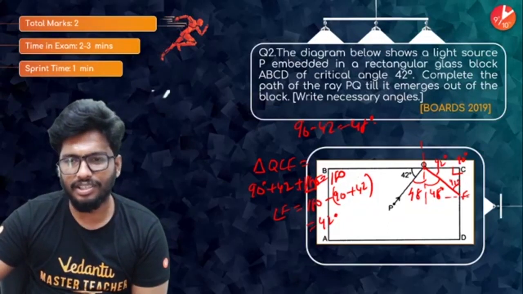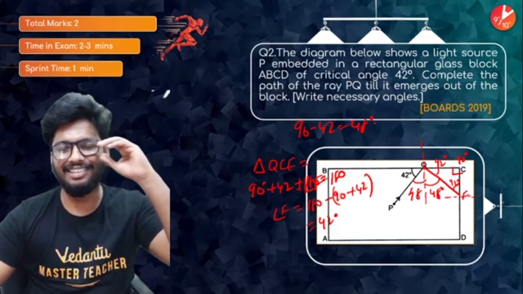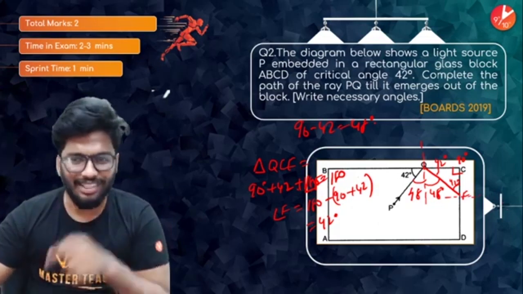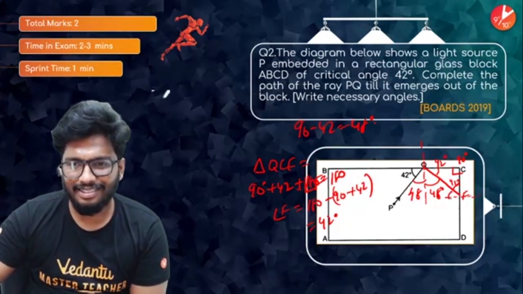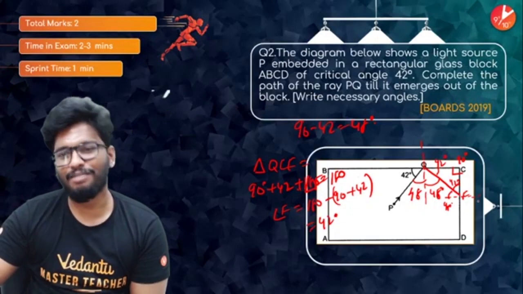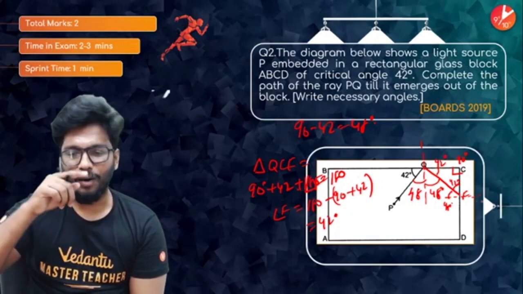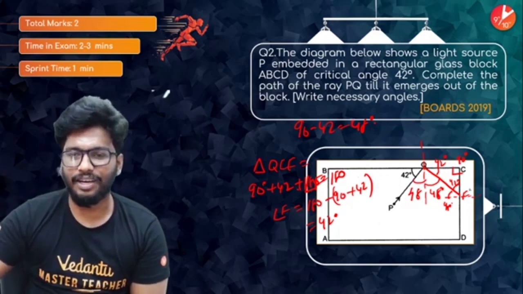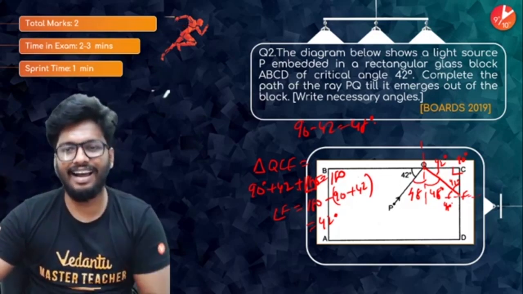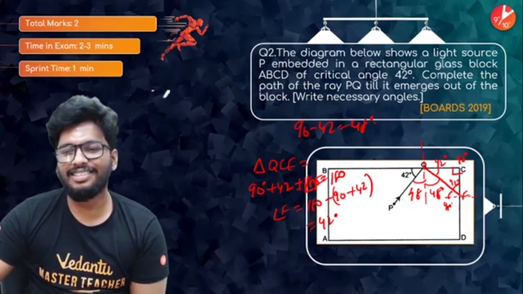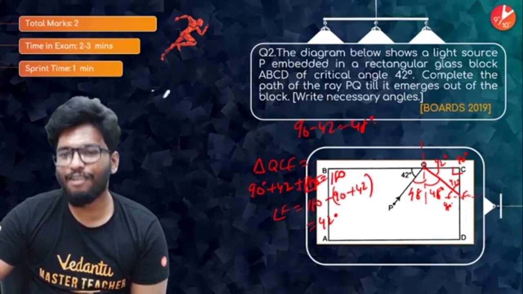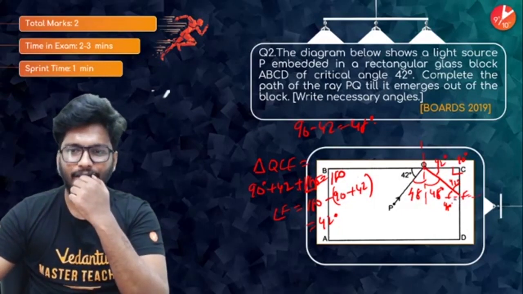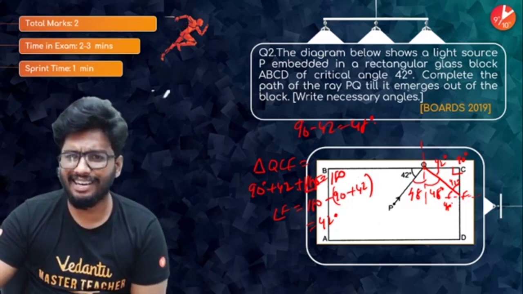Now, if you were to draw a normal to that particular incident ray which is incident on the surface CD, if that is 42, this will be 48 degrees. Now, once again, what will happen is that this is the angle of incidence. So what will happen this time is that the ray of light after reflection, basically, wait a second guys. The critical angle is 42 degrees.